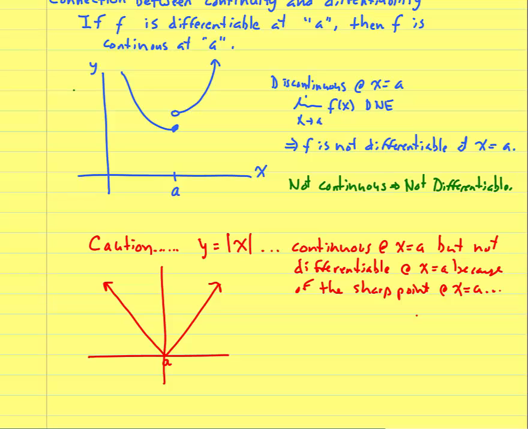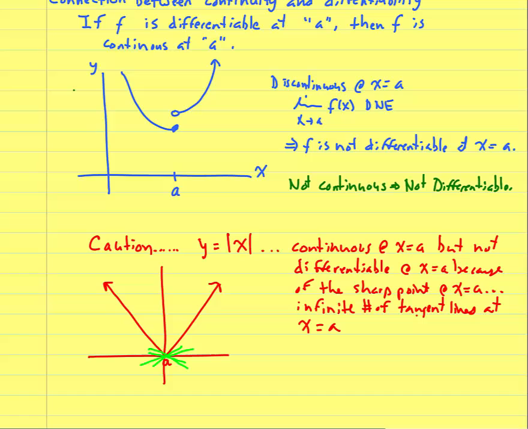So basically what I have here is an infinite number of tangent lines at a. And because I have an infinite number of tangent lines at a, how can I find the slope of the one tangent line? So that's our issue here. We can't say, okay, if it's continuous, it's differentiable. That's not a true statement. So again, we have all these different tangent lines at this point because it comes to that sharp point, instead of being able to come up with that horizontal tangent line as the only tangent line.